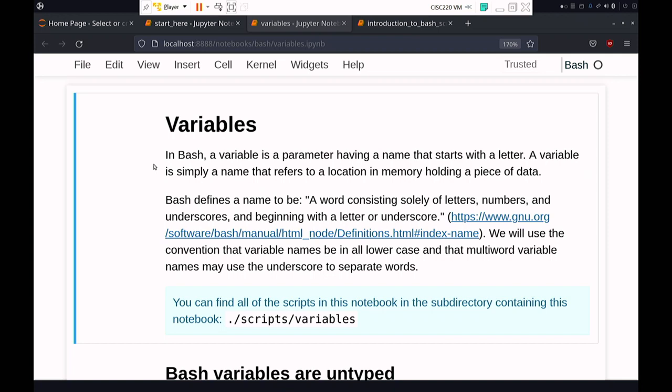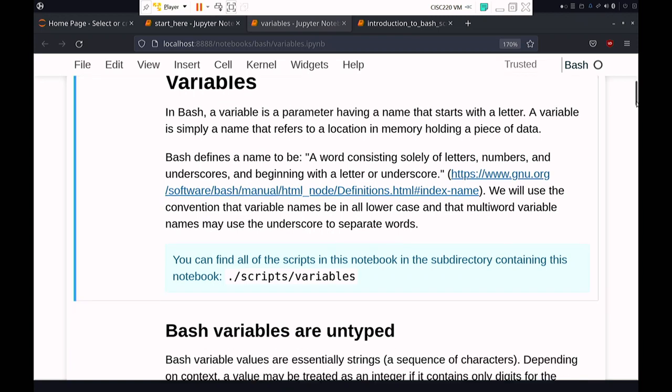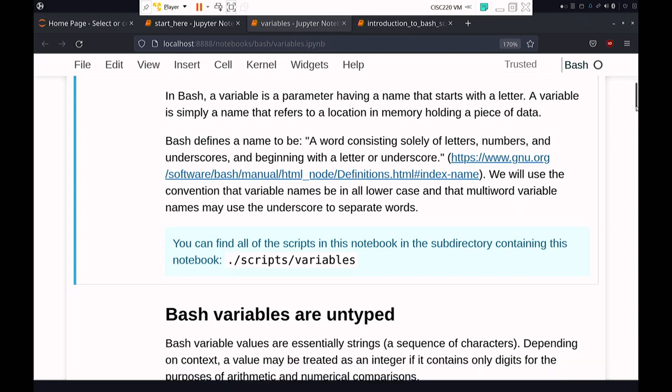In this course, I always use the convention that variable names start with a lowercase letter, unless it's a constant. If it's a multi-word name, I tend to use an underscore between the words, but I don't always. That's just the convention I'm going to use. If you want to use a different convention, that's fine. If you like camel case or something else, that's okay. Go ahead and do that. Unlike other programming languages, there's not really a fixed style convention in Bash.